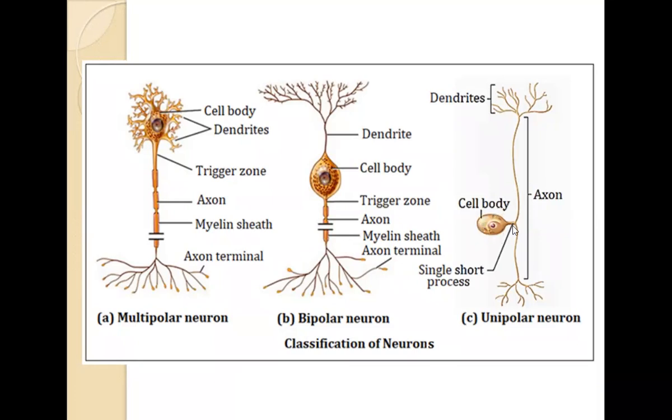And let's look at the unipolar neuron. This particular subtype of unipolar neuron is also called pseudo-unipolar. Because here there is one short process emerging from the neuron. And this short process will further branch to form axon and dendrites. So you can learn this detail from your textbook. It is sometimes asked. And the site of pseudo-unipolar neuron, you already told me it is in the dorsal root ganglion.